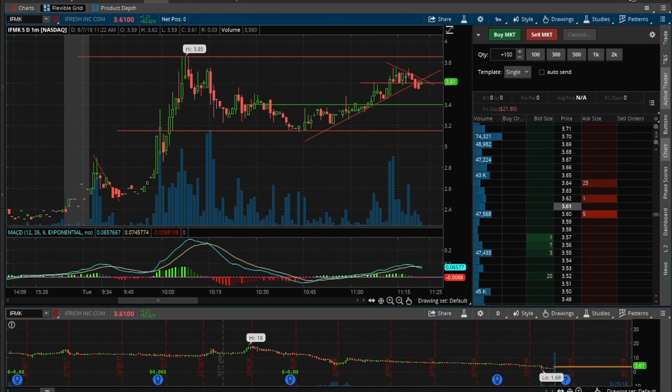See what we're doing here. That's 3 red candles in a row. Usually this will drop, so we're going to get ready to put our finger on that sell button. Come on, let's see if this holds up. The resistance, 25. It's not too bad. There's a lot more support. So we'll see if the buyers hold up on this.